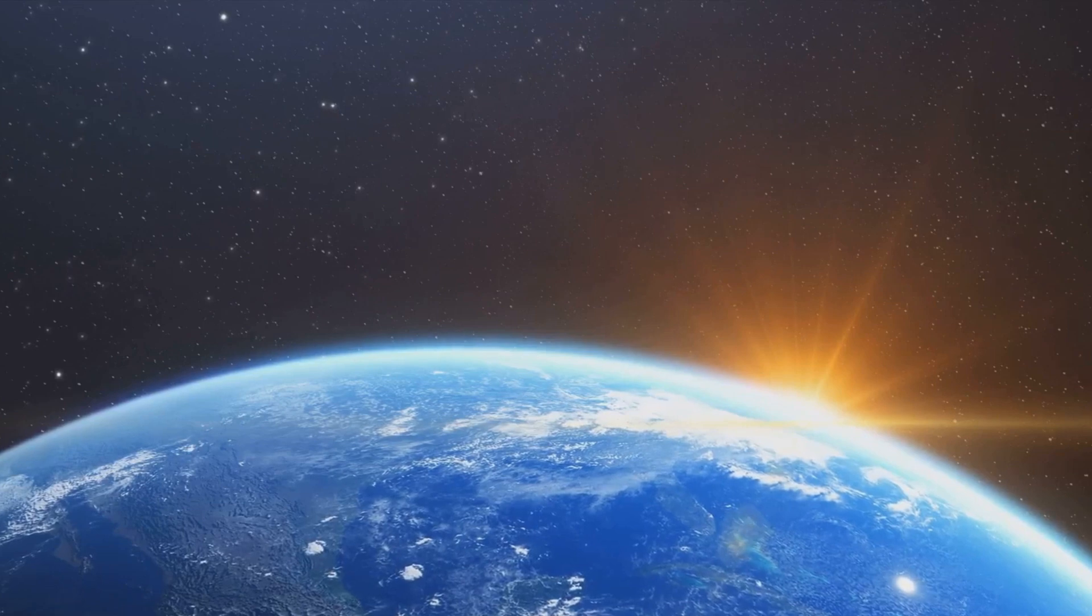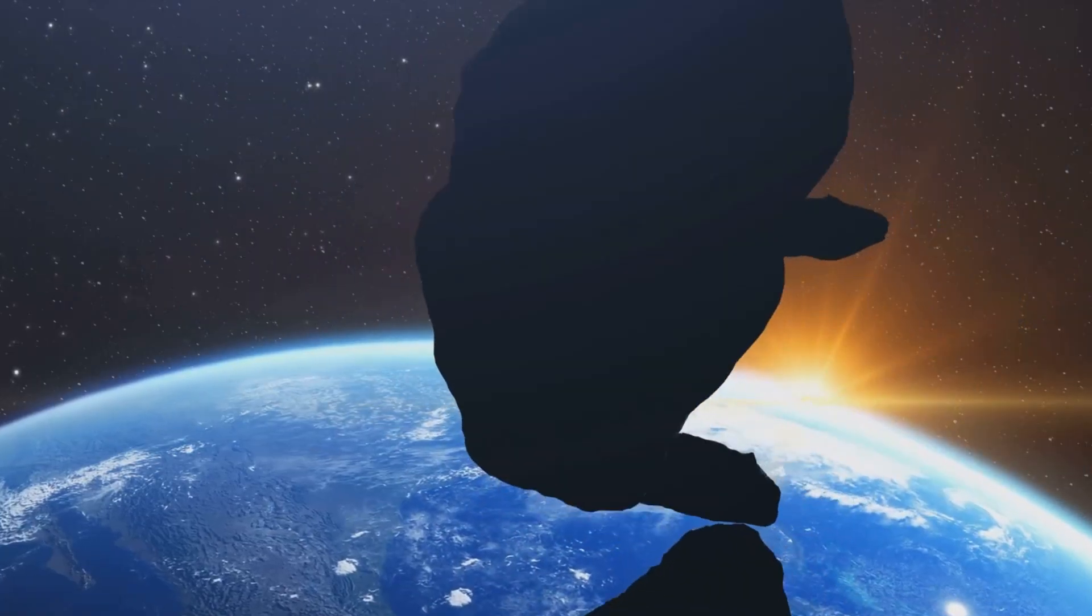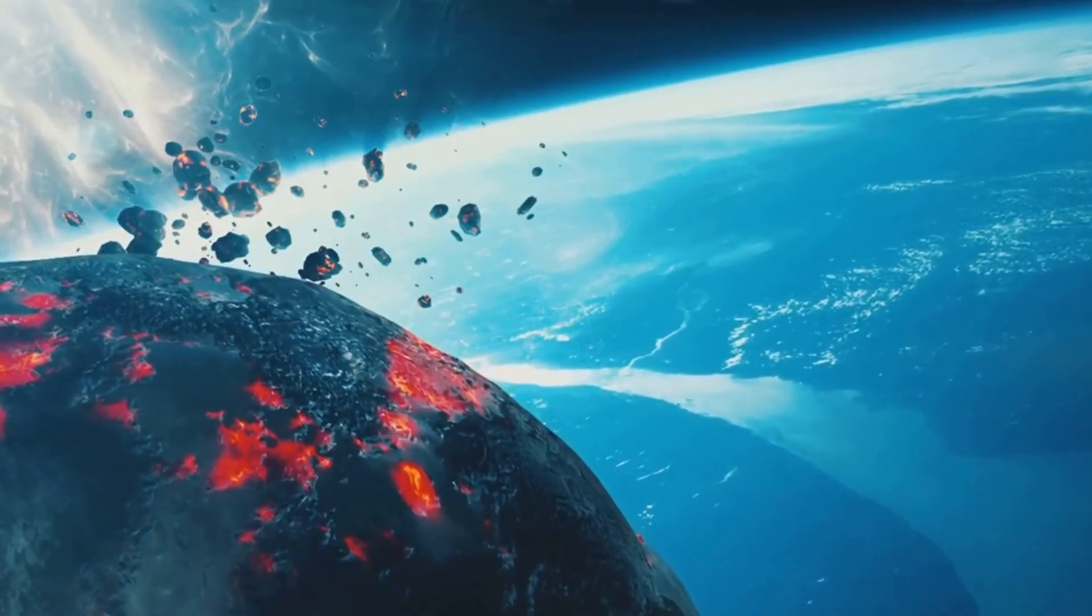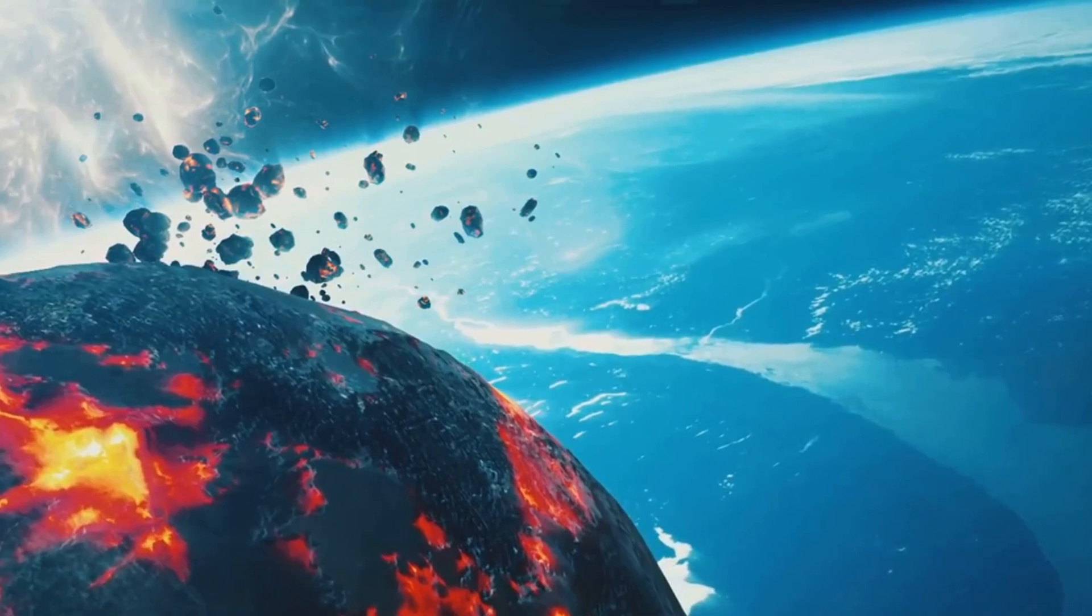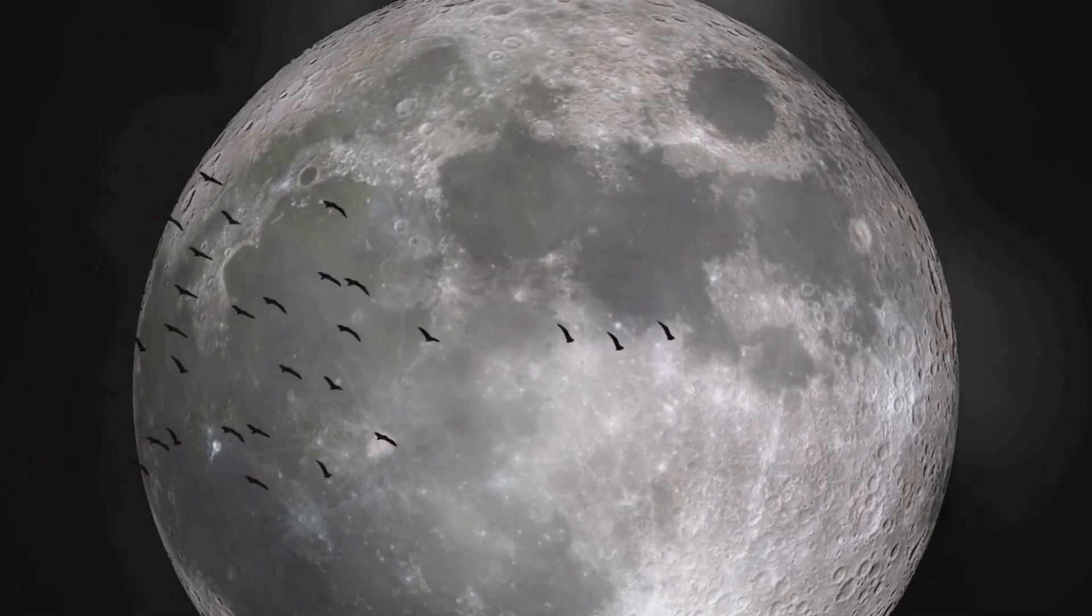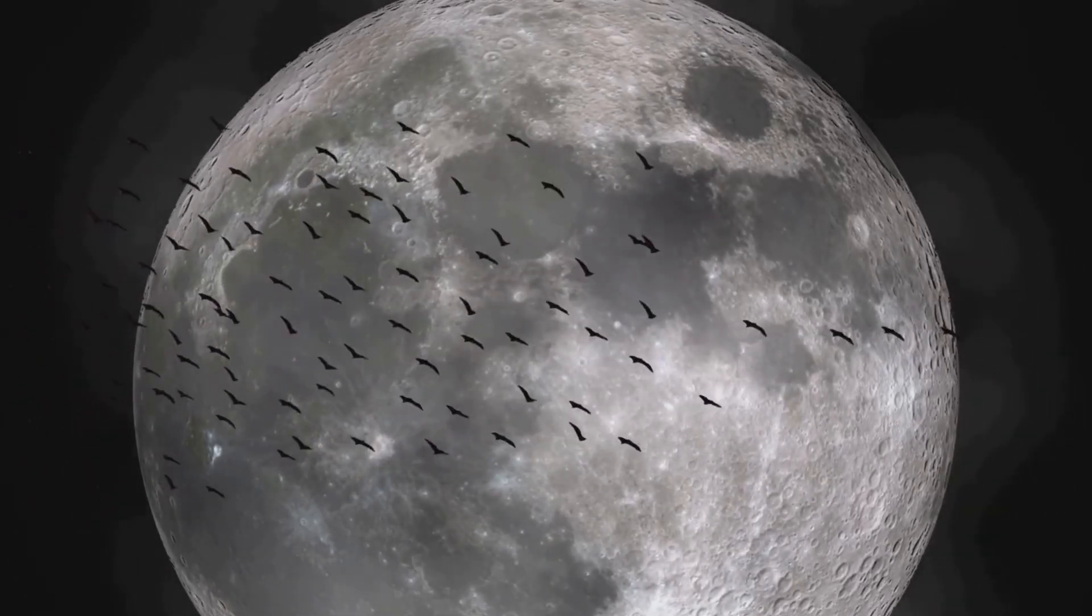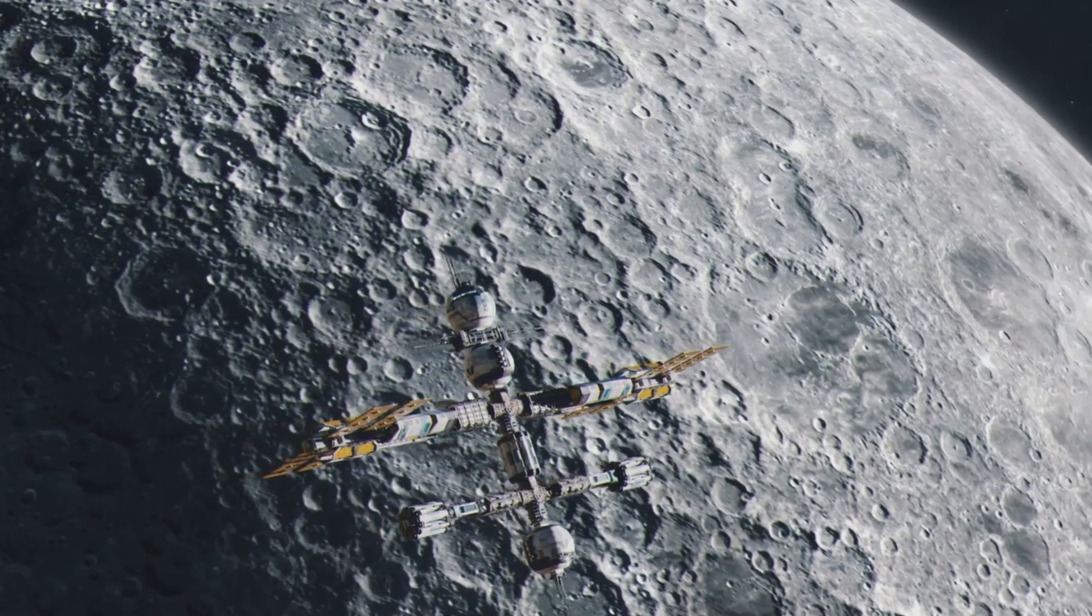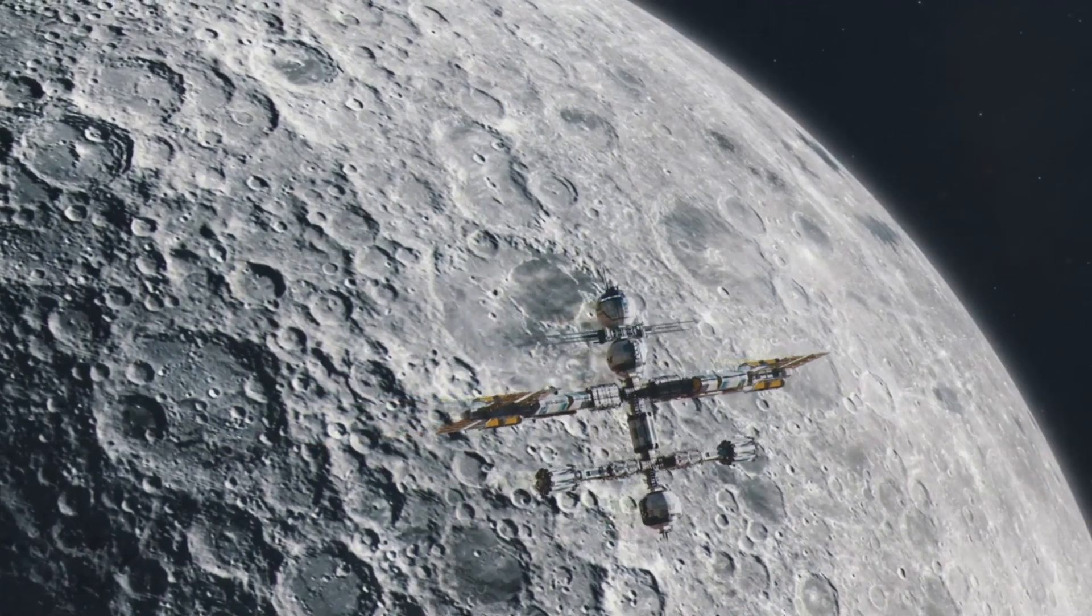The Moon also provides a certain level of protection. It acts as a partial shield, absorbing some of the meteoric impacts that could otherwise strike Earth. This protective role may have been vital during the early stages of life on our planet, providing a safer environment for life to develop and evolve. Finally, the Moon's phases and its illumination of the night sky have guided species for millions of years. From the navigation of sea turtles to the migration patterns of birds, the Moon is a beacon in the darkness. So next time you look up at the Moon, remember the violent event that led to its creation and the significant role it plays in our lives.